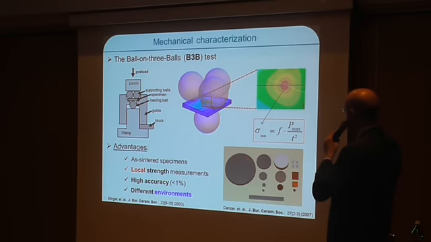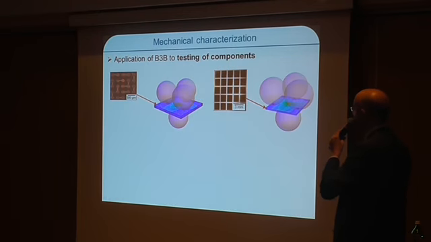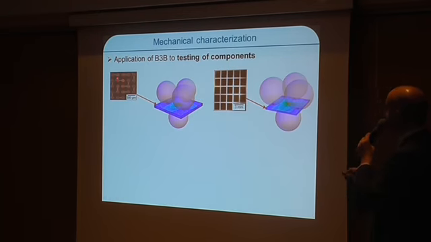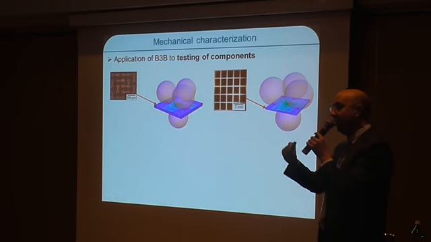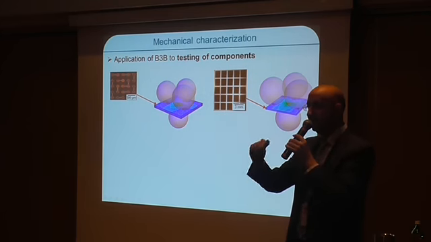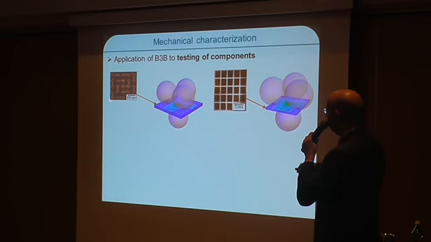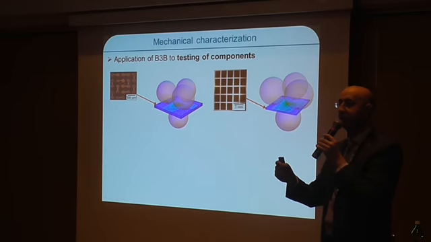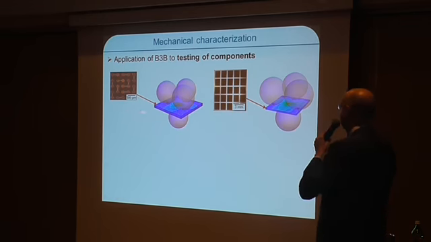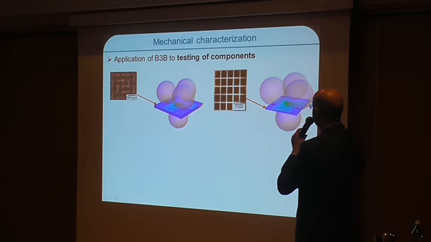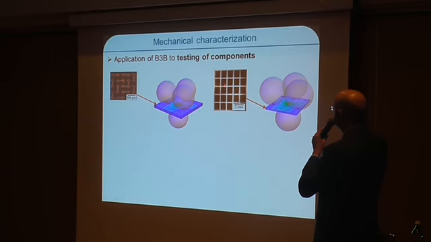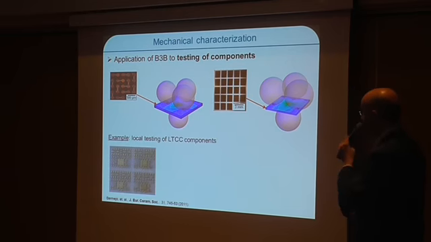You can see also the types of geometries you can test. For example, just to show an example, these are silicon chips, so brittle materials, 100 micrometers thick, and in some cases you see the dimension is 2 millimeters. So you can adapt this testing and in this case localize your stress in certain locations. And this is one example.